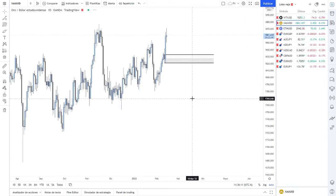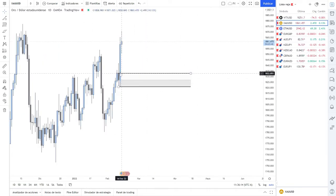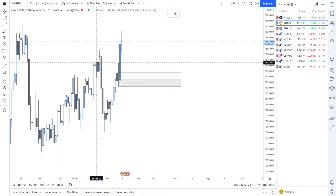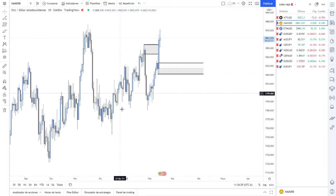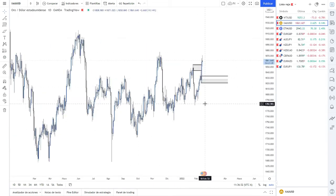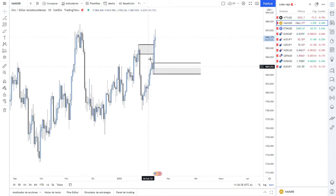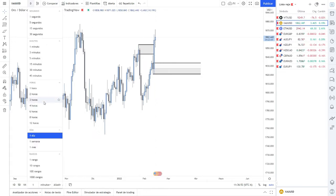Gold, it's looking pretty much the same scenario. See that the market created this demand level. This demand level is responsible for removing this supply level here. All right, it's creating new highs also. So this is my supply level. On the daily time frame the market looks completely bullish, creating new highs, breaking these highs, removing supply levels. So that's how you can read where the market is going, and that's how you can identify whether you have to buy or sell. It's looking pretty similar.